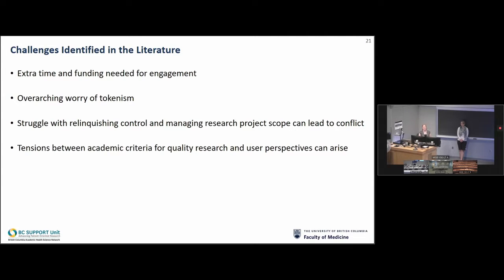And then the last one is that there are obviously tensions between the criteria for quality research and the more narrative, anecdotal or qualitative side of research. For example, a clinical trial is very standardized: it has to be like this, this, and this. And if you're bringing a patient perspective into that and they're saying, why don't you change this, or I think you should be looking at this, there's some tension between wanting to make sure your research is still high quality and replicable, but also including those viewpoints and engaging them. Usually it's completely possible, but again, it takes a lot more work. So people have to be willing to put in the effort to actually get that going.